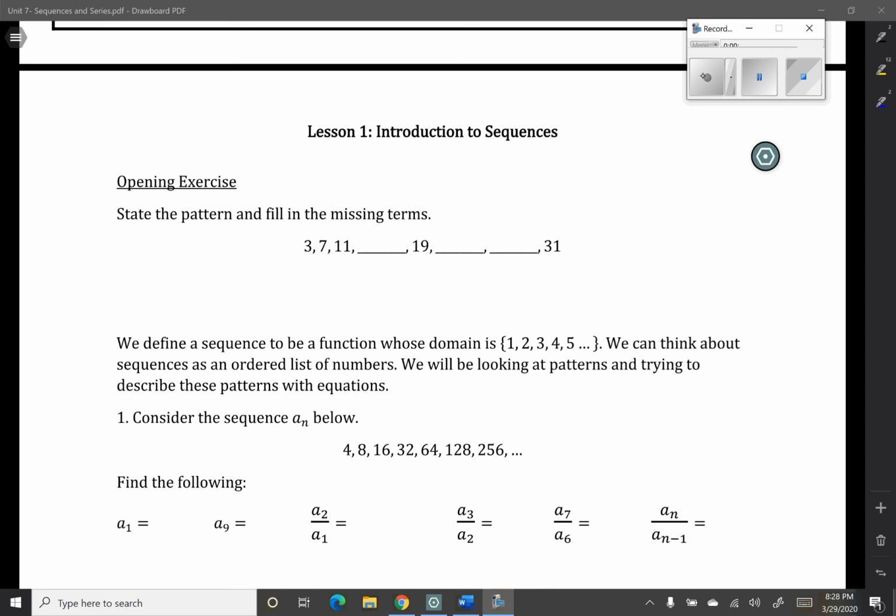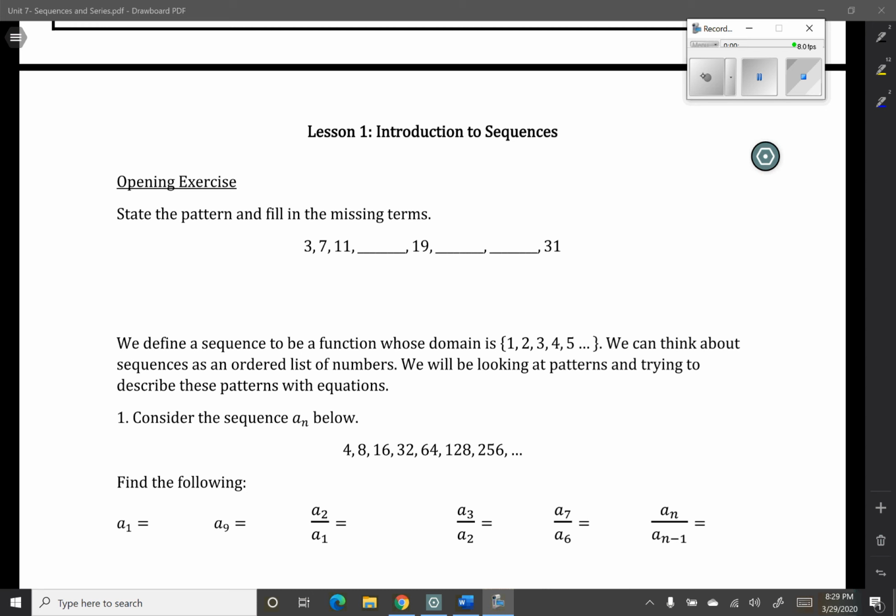All right, everybody, welcome to the video here for lesson number 1 on Introduction to Sequences. So in today's lesson, we're going to look at just how we develop a sequence. There's a couple of different types of sequences that we'll be dealing with in this chapter, but in lesson 1, we're just identifying what is the notation that we use for a sequence and what a sequence really is, kind of like a review of what you did sequence-wise in the beginning of Algebra 1.